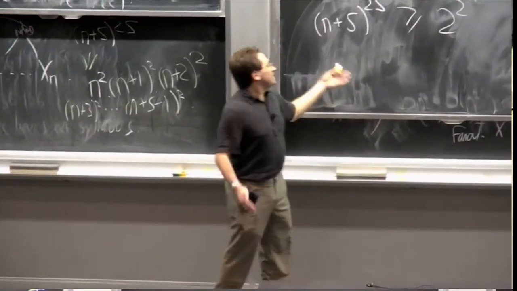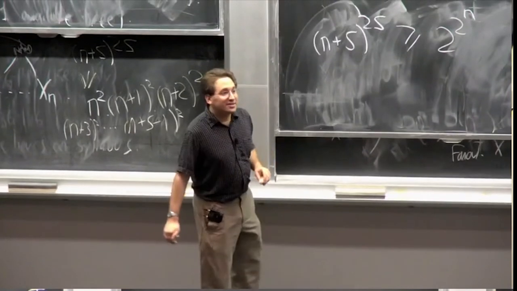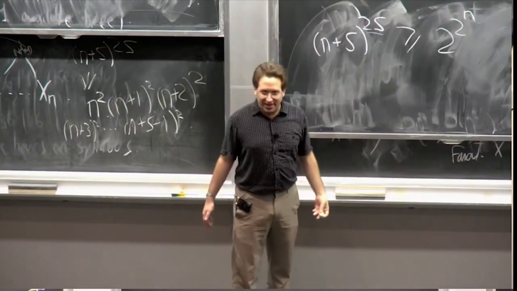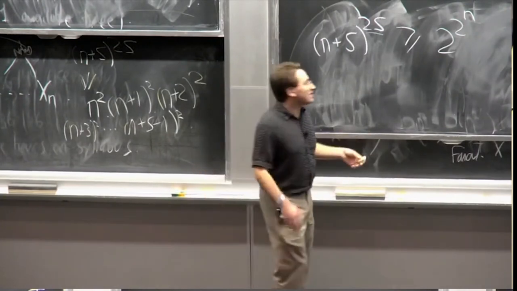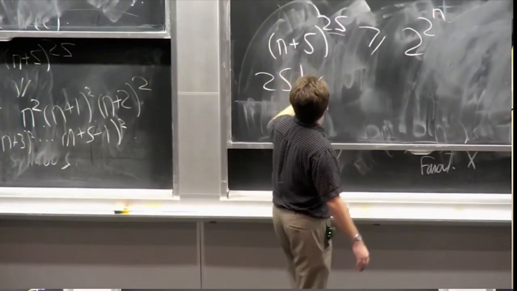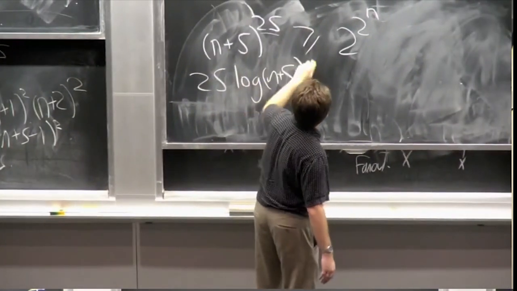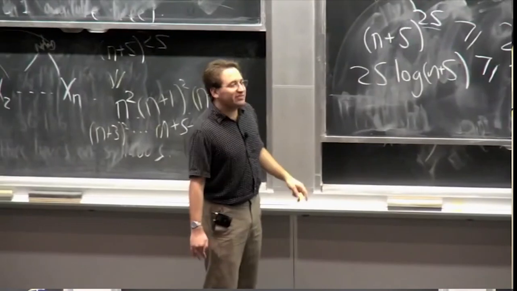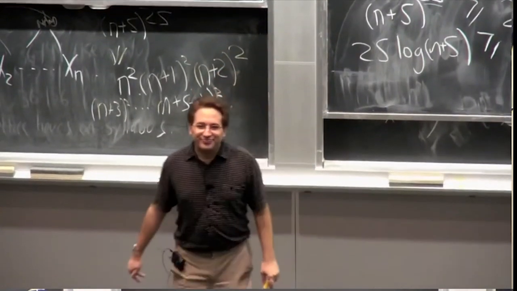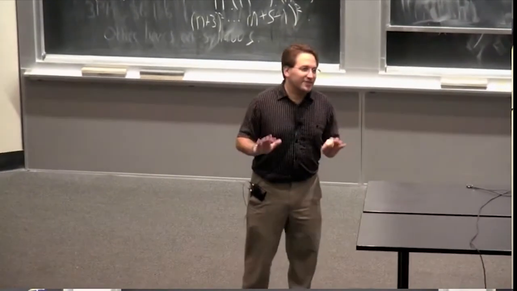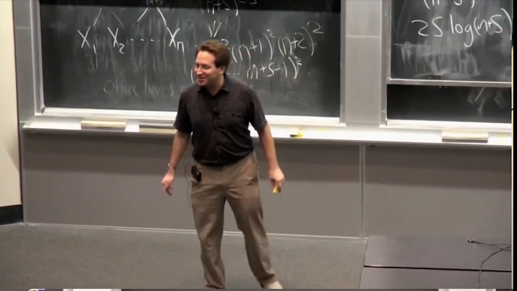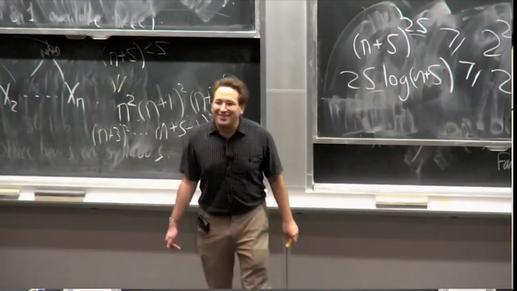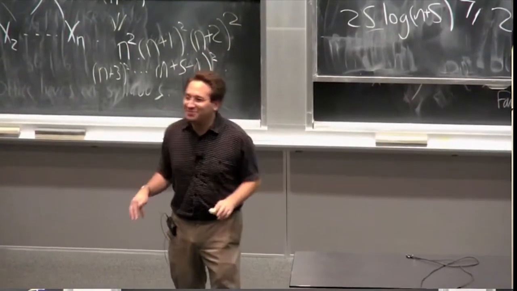So how can we solve this, anyone? Anytime you've got stuff in the exponent and you want to get at it, the first step is to log both sides. So there we have this. Now, how do we solve this thing for s? Once again, if you fixate on finding an exact solution, there's not going to be a closed form solution for s in terms of n involving any functions that you've ever seen before.